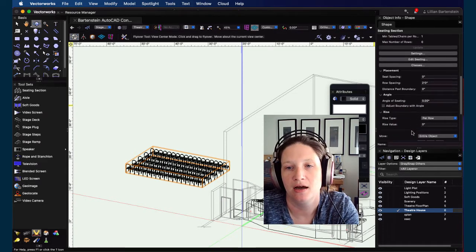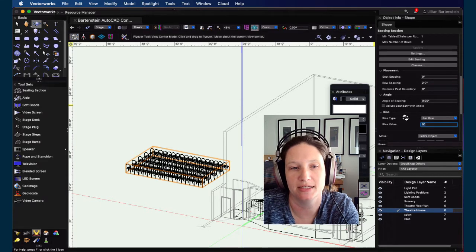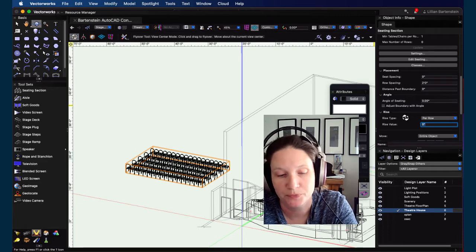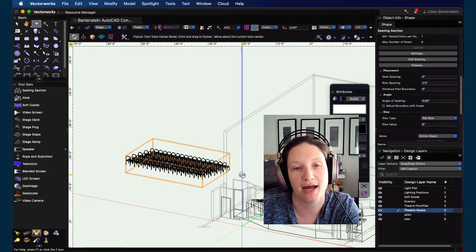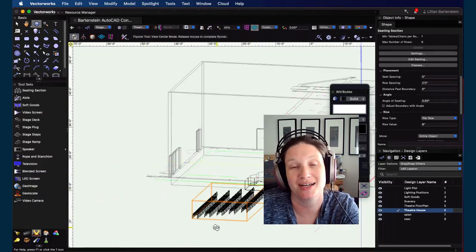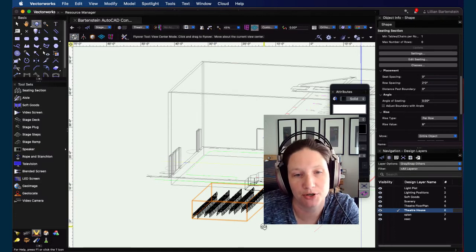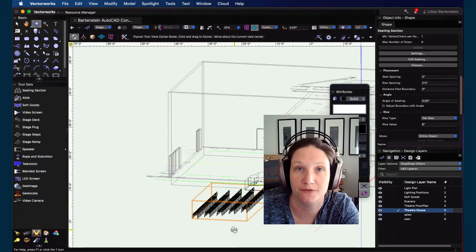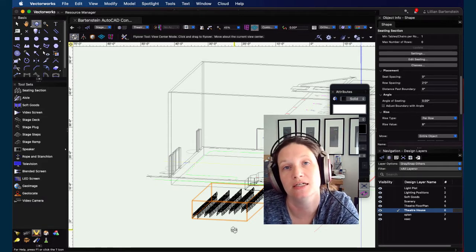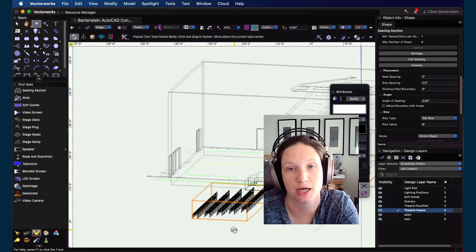Rise type can be either total or per row, and the rise is how much higher each chair is relative to the chair in front of it. If I make the rise height 8 inches, which is kind of standard, now I have a scaled array of seats that are counted and have seat numbers. All of that can happen automatically, and this can make your life really efficient if you're running a conference venue, or reconfiguring seats in a black box theater over and over again.